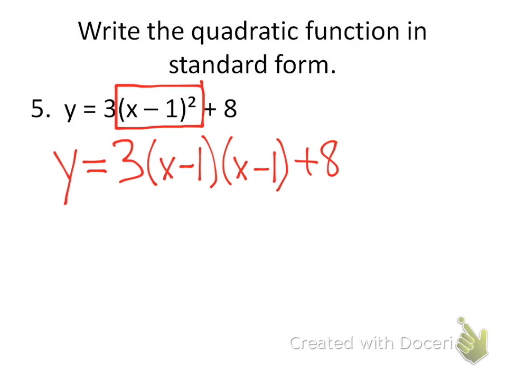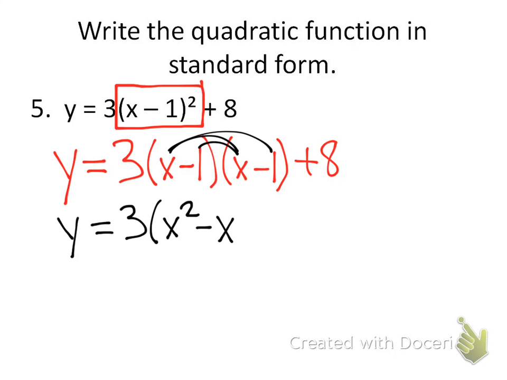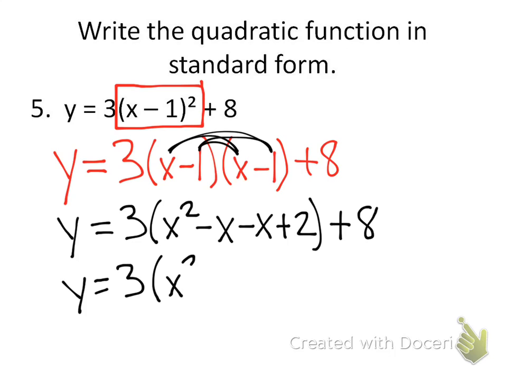So there's a couple different ways you can do this. You can distribute the 3 first. You can double distribute, then distribute the 3. That's really the only two combinations I can think of. There's probably other ways to do it. I am just going to double distribute and then worry about the 3. So that's going to be x squared minus 1x minus 1x again plus 2 plus 8. I'm going to combine like terms. So I end up here. Any questions on how I got here?